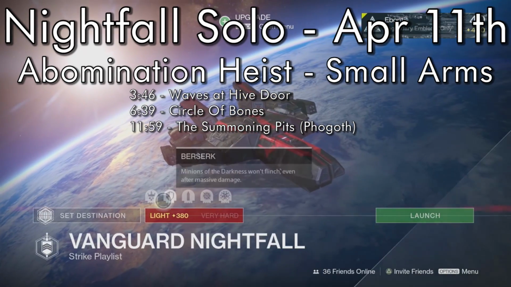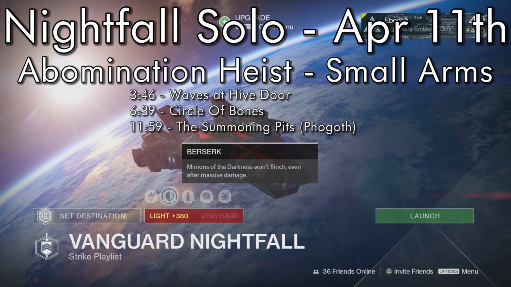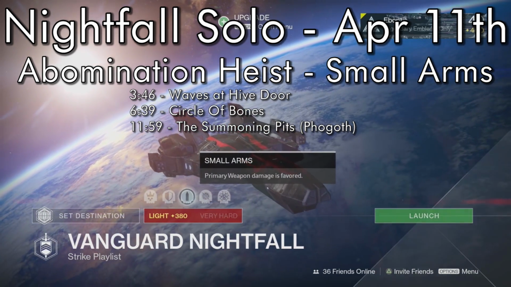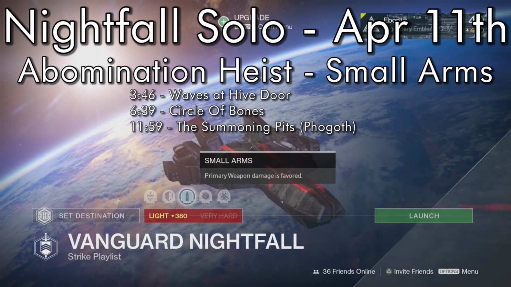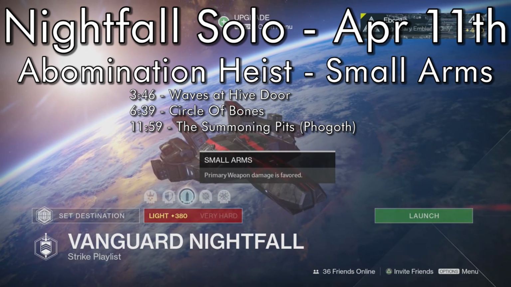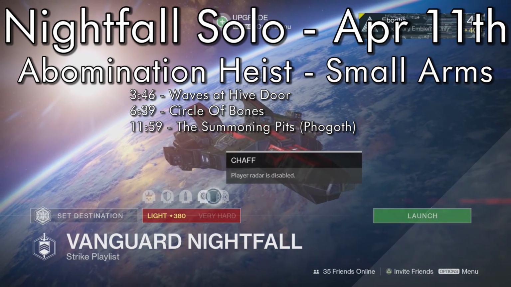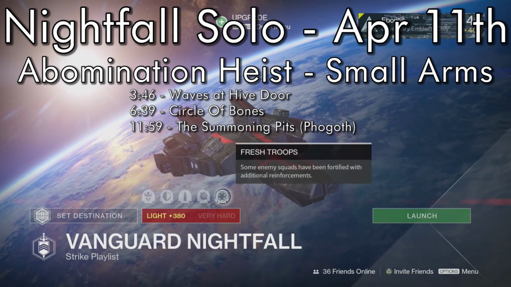Modifiers we've got, sorry jumping ahead, we've got Berserk. Minions of the Darkness won't flinch even after massive damage. Pretty much just keep shooting and make sure you kill them before they get to you, especially those Hive Knights. They will smack the crap out of you. Got small arms, so primary weapons are definitely going to be the way to go. Bring in a scout rifle, I'll show you here in a second. Chaff, no radar, definitely got to keep your head on a swivel, see what is around, and of course fresh troops. Things get dicey.